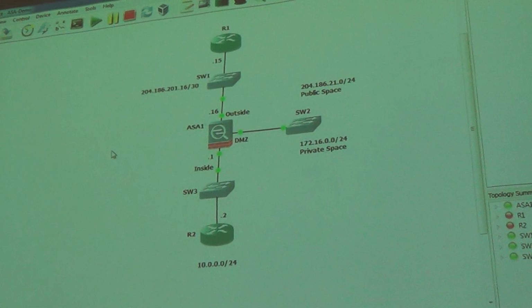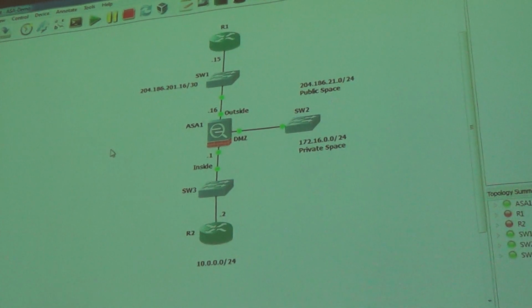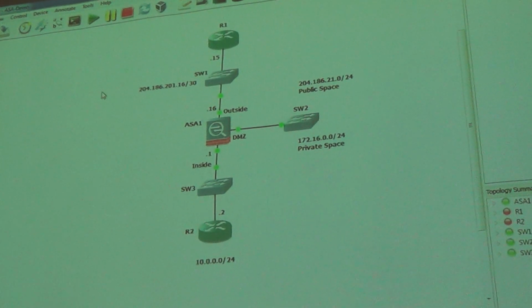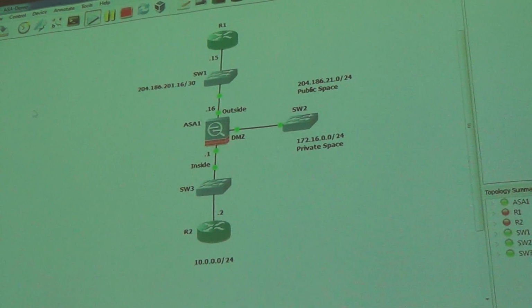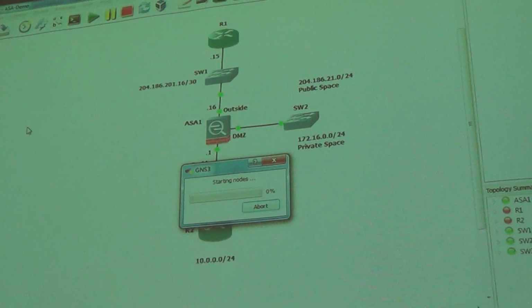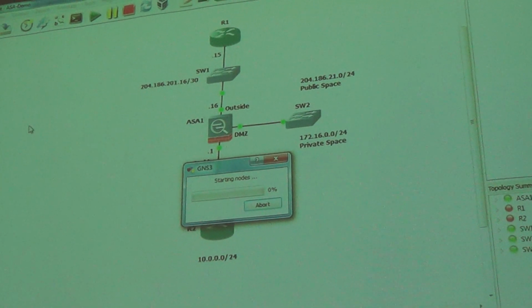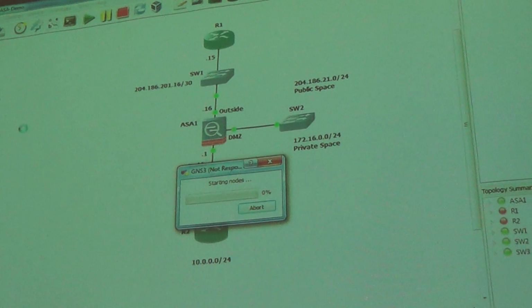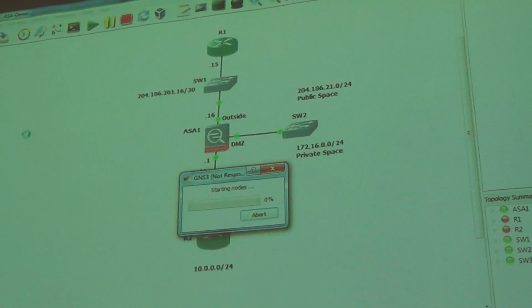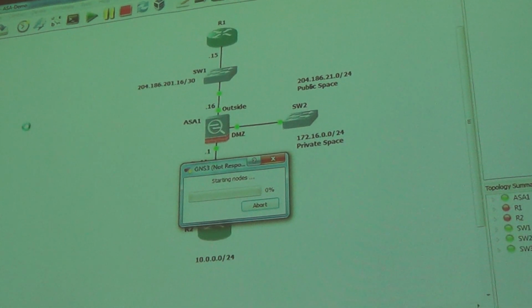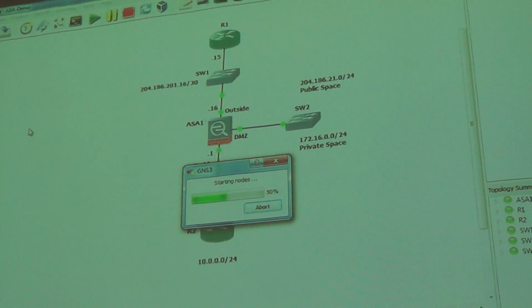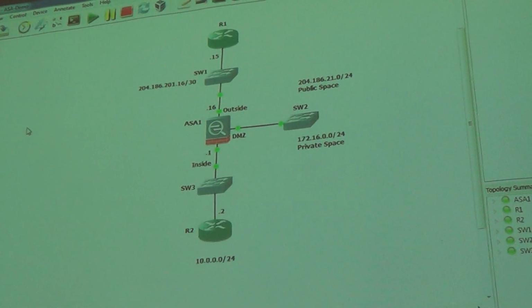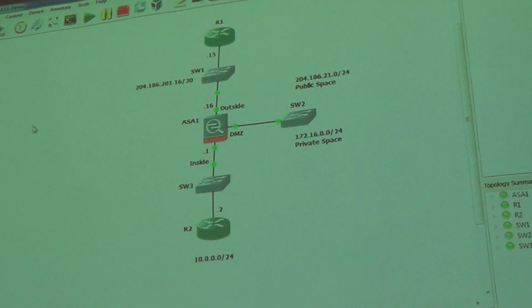Alright, so I'm going to go ahead and turn the routers on. I can do this couple, I can do it individually, or I can just hit the play button. Excellent.